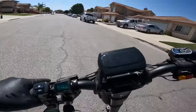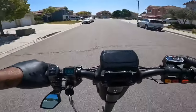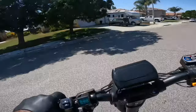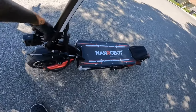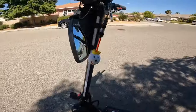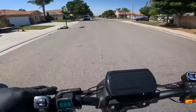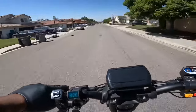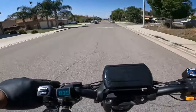Good. Wow, guys, it is so much quieter. Dude, that freaking headlight is annoying. I'm about to take it off. Ugh, it's annoying. Oh my God. Super nice. Super nice. Don't turn, don't turn.